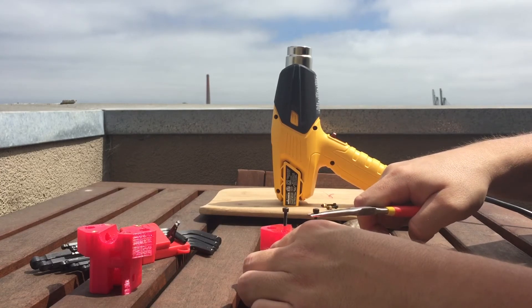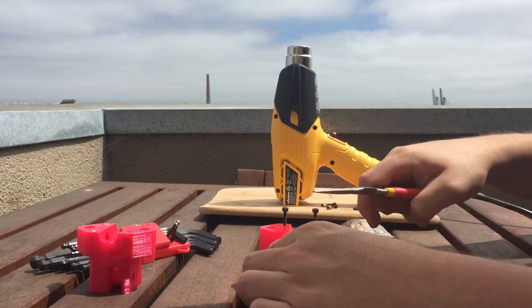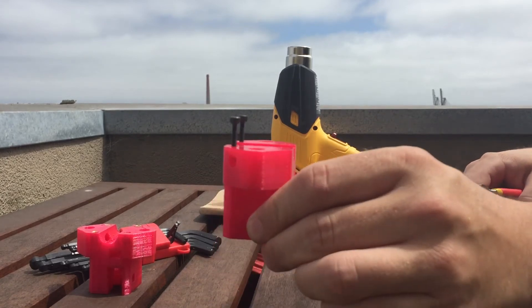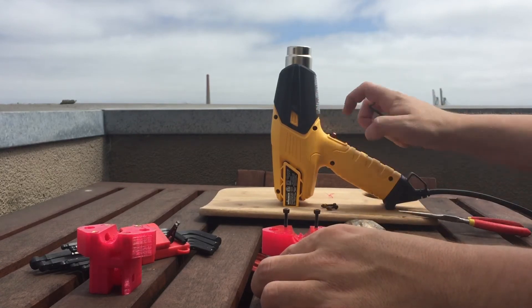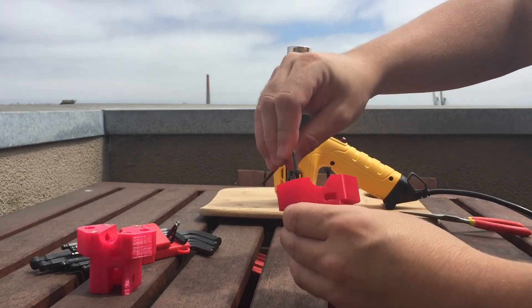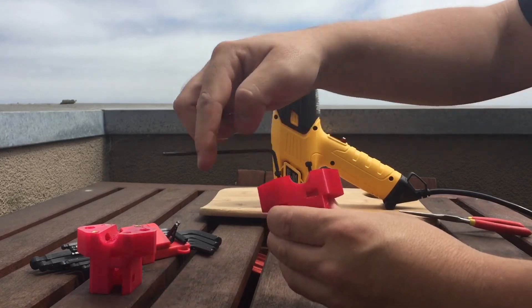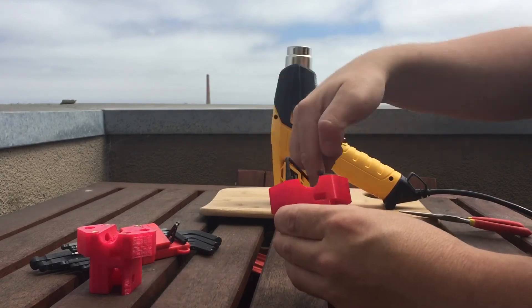This one's actually smoking a bit. There we go — I'm just going to hold it right where I want it, eyeballing to make sure it's exactly where I want it. A little bit of taps in the right direction and that looks pretty good. So remember, this one's very hot just out of the heat gun. This first one should be cooling down now, so I'm going to take it and screw it in a little bit more — it's clear, it's going in, no problem. Now I can just back out that bolt.